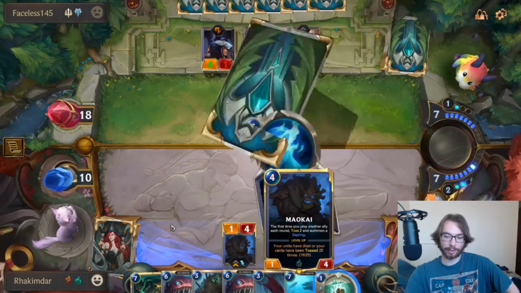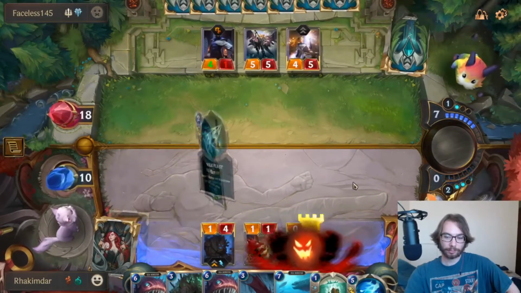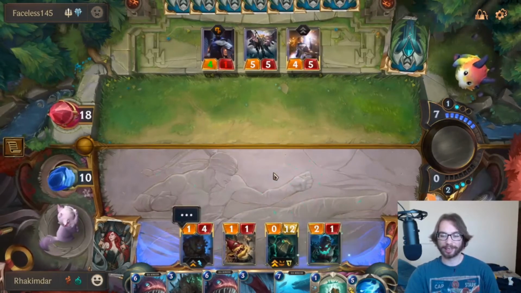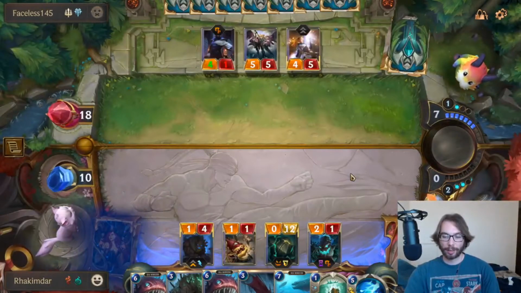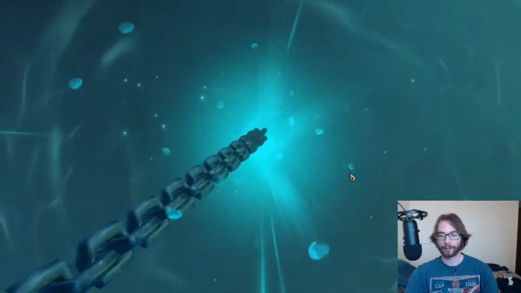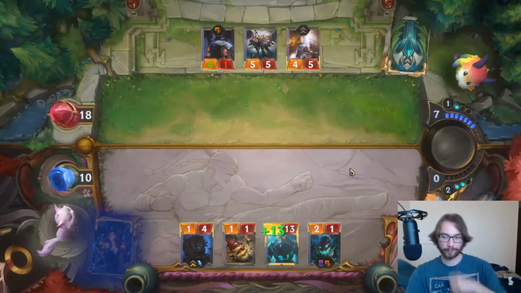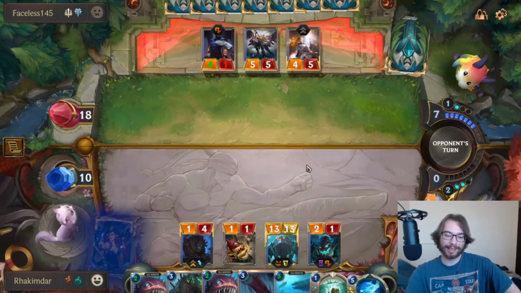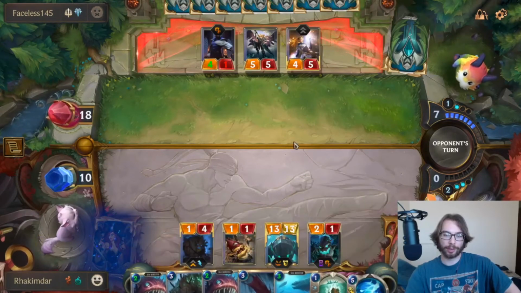So he will toss 2, which will give us deep. Vengeance from the seas. And all 3 Vile Feasts have been tossed. Rip. Oh, Nautilus. Blood and salt. The sea will devour. We're in a pretty decent spot, I would say. I like drawing the Withering Whale.